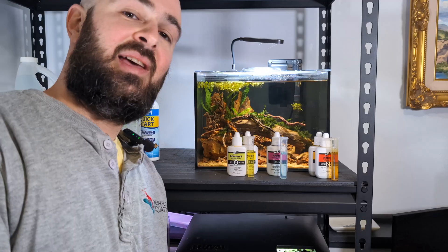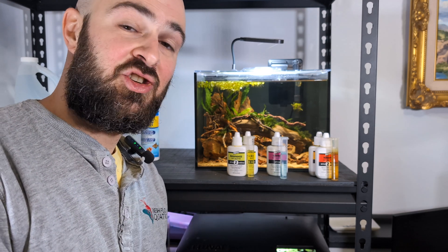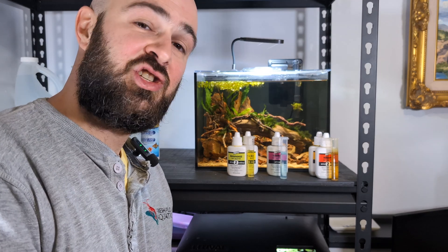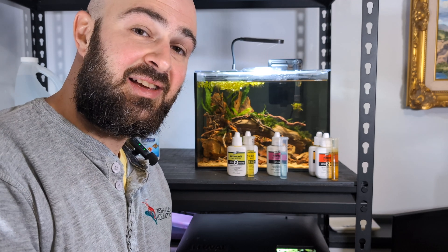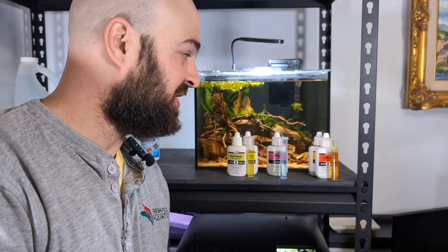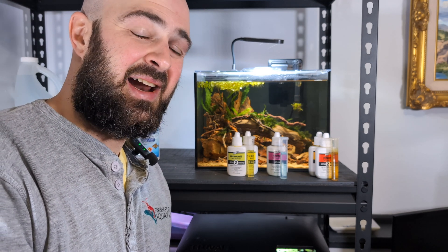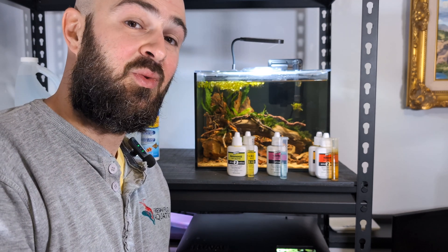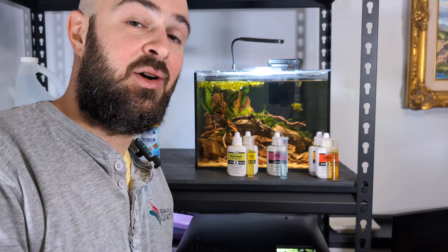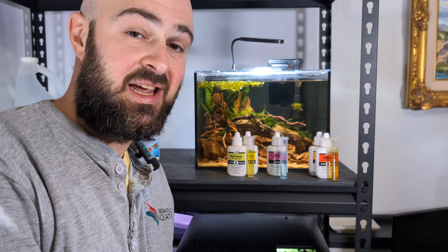It's the final day of this experiment. I did one last water quality check and the ammonia is gone, there are no nitrites, and there's about 15 ppm nitrates, which should be just fine for cherry shrimp and will provide a little nutrition for the plants. That's a wrap on cycling a tank using ammonia and Quick Start. If you're doing this at home, make sure you take your time and don't skip the water quality testing, because every tank is different. Make sure you watch your water parameters go up and down, and do a check like I did — adding an unrealistically high ammonia load to see how your tank handles it — so you know you're safe to add livestock without risking anything.